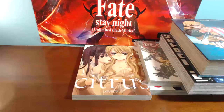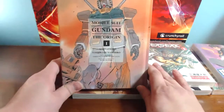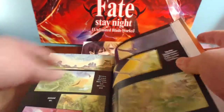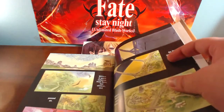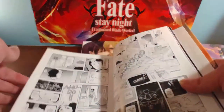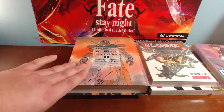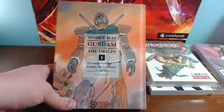And then, last and not nearly least, not even close, we have Vertical, where they really seem to go all out. This is just ridiculous quality. This is like what you get, I don't know, what would that be even? Like a really nice magazine? The quality is just ridiculous. The print quality is perfect. It's a really nice hardcover, really nice material. Whenever you get a Vertical title, you know it's going to be good quality, and this is the top of the line when it comes to manga right now in the US. This is the best you will get.